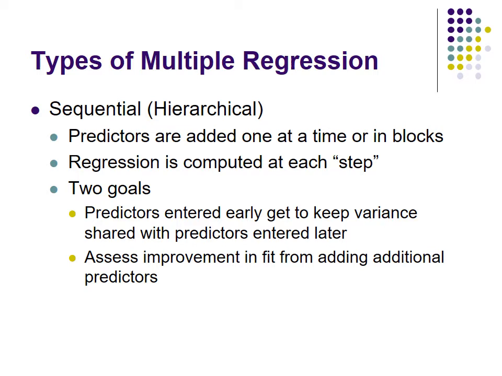I know there's a gender difference, but I'm not wanting to capture that. I'm wanting to basically account for it and remove it from my prediction because I want to know, broadly speaking, regardless of gender, how predictive is this model. And it also assesses improvement in fit from additional predictors. So we can actually look at the difference between the models that have, for example, only linear terms versus those with the covariate versus those with the nonlinear terms.